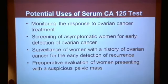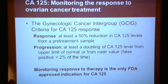And then there was always the difficulty in determining who has cancer when somebody walks in your office with a pelvic mass. Maybe this test could help distinguish what was cancer so she could go to an oncologist, and what's benign so she could stick with her general gynecologist. I could spend an hour on each one of those topics. There's been over 1,000 publications in the literature on CA-125, but I'm going to distill it down to just a few important studies. As far as using CA-125 to monitor the initial response, Dr.